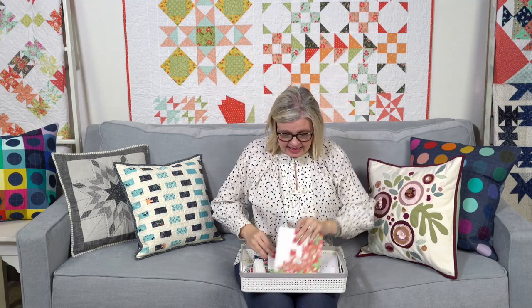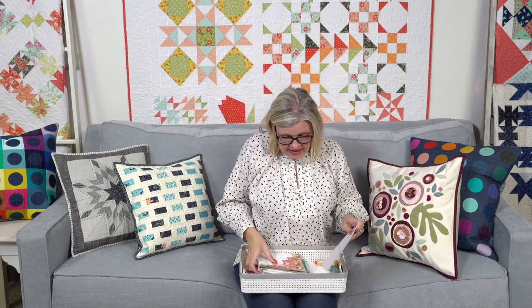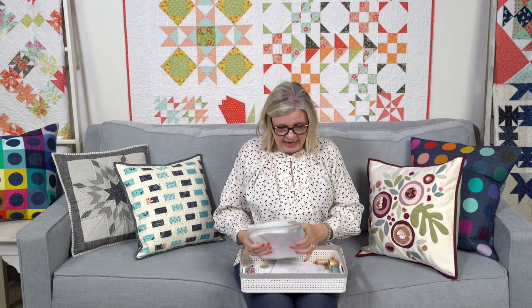That's super exciting because by the end of the year, I don't know how many I'm going to have, but I'm hoping a lot. So this is kind of how my stack is looking. I have left all the paper on, and I can just envision myself bribing my children to take the paper off. So that's been fun. And when I do it, I have to have the add a quarter. The other day when I was making these, I could not find my add a quarter and I was having a fit. I was like, where is it?